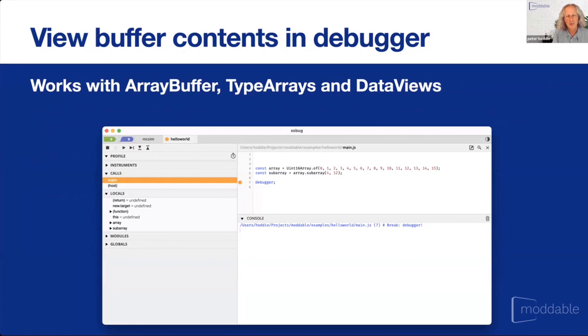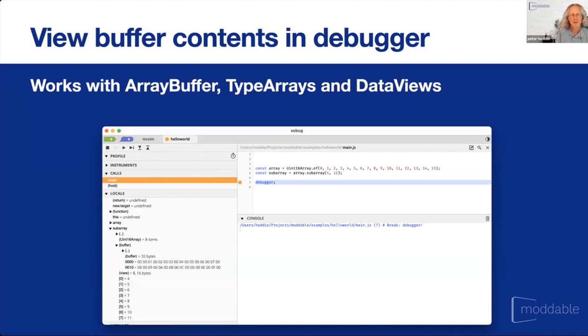So here's a simple example where we create a Uint16Array and a subview on that. And you can see on the left in the debugger, the Uint16Array view displays the values of all those, as you'd expect. And if you open up the buffer, which points to the ArrayBuffer, which is the backing store, it displays a hex dump of that.